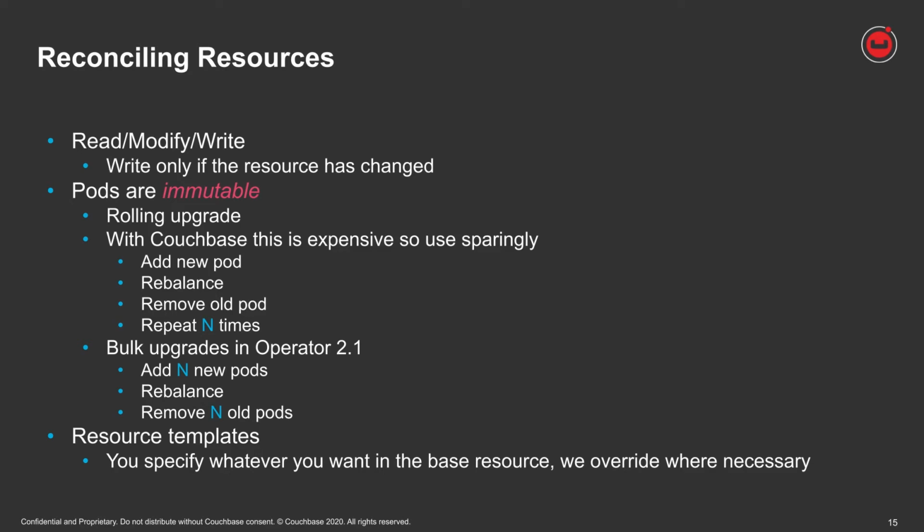Now, the problem with this is that a rebalance isn't a trivial operation. You've got to take data from one node and shuffle it across the network onto the new node. And you're doing that n times at the end of the day, and that could take a very, very long time. Again, this is the kind of suggestion that we've seen a lot from the field. So what we've done in 2.1 is allow you to specify policies that dictate how these upgrades happen. And what we have in 2.1 is bulk upgrades.